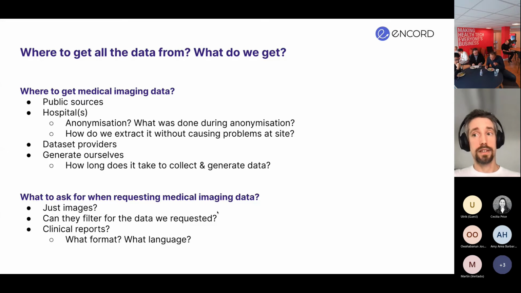One important question that you have to ask yourself is what am I getting? Am I just getting images, DICOM images, for example? Can they filter the data based on my request, or don't they have the technical knowledge or the technical infrastructure? And very importantly, do I get clinical reports? Do I get some easily parsable format of the clinical report that I can query to find out what's in the data?